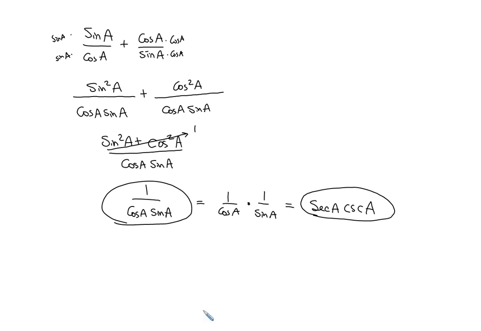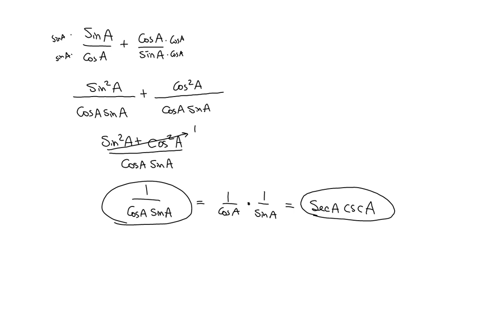Any questions about how that works? And it's just going to take some practice. Be on the lookout for things that factor so that you can cancel factors out. Okay? Be on the lookout for things that change into terms of sine and cosine, like secant, cosecant, tangent, cotangent. Be on the lookout for complex fractions that you have to simplify. Those are the recurring items that you're going to see pop up over and over and over again.